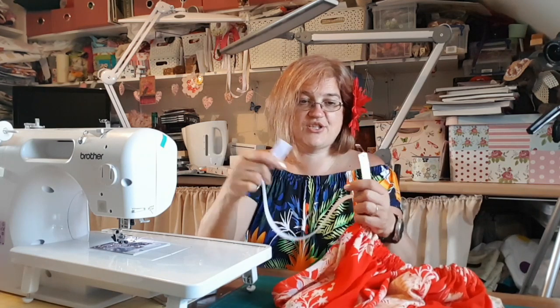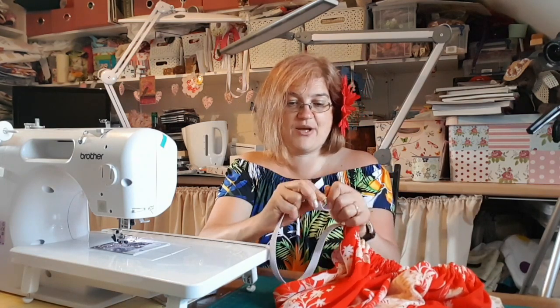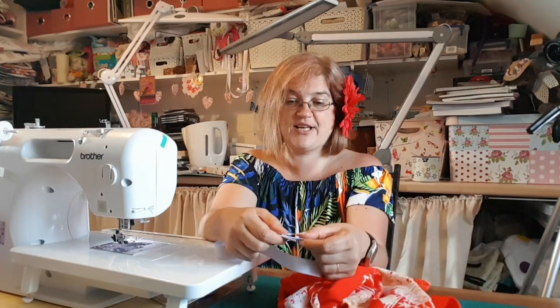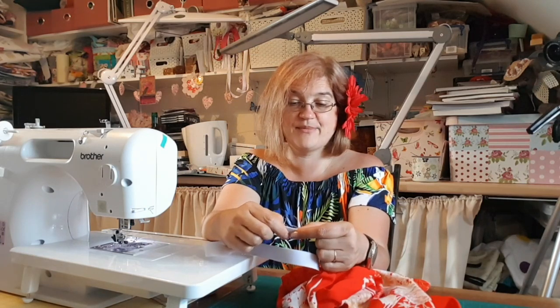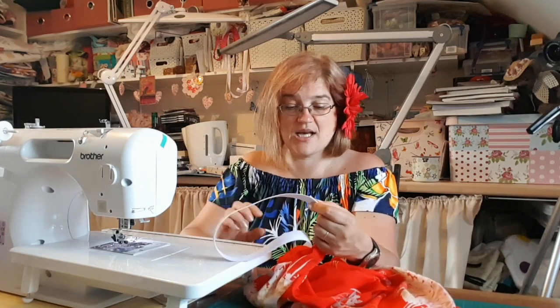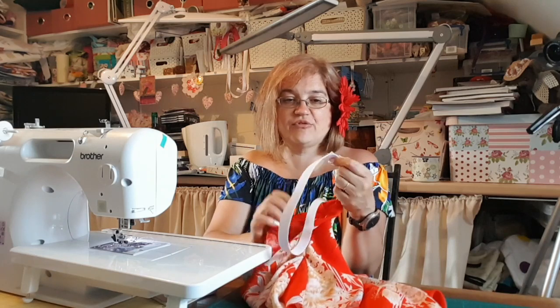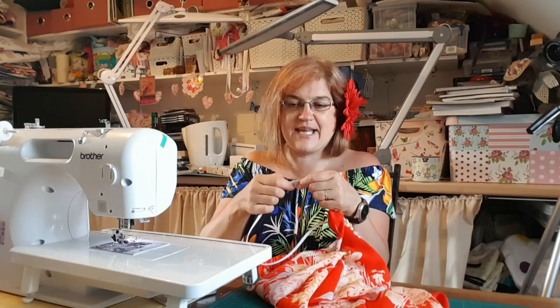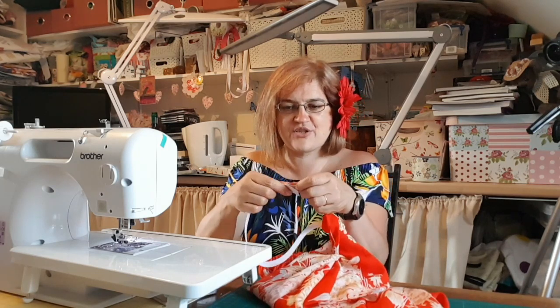So what I'm going to do now is take both ends and put one on top of the other like this, and I'm going to stitch them together. What I will do then is pull it inside and try it on. If the elastic is too long, I can just hook it back out again, cut it, and then sew the next 2 pieces together.